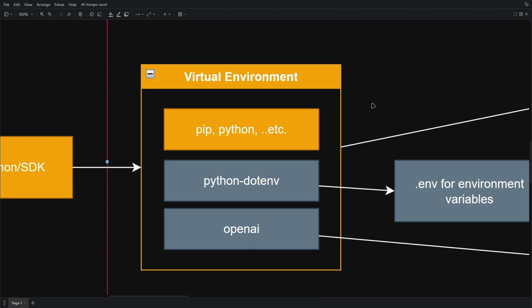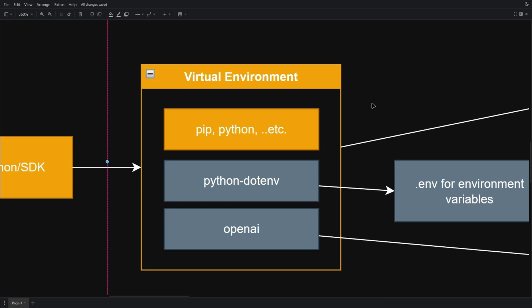It allows us to integrate GPT-based functionalities into our Python applications. The python-dotenv package is used to load environment variables from a .env file into the environment, making it easier to manage sensitive data like API keys, database credentials, and so on.